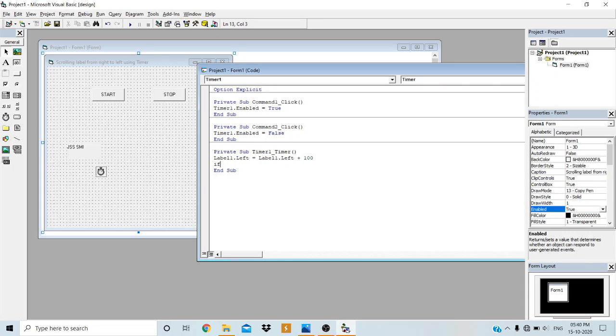If Label1.Left reaches some twips value, for example, suppose 14,000 twips. If Label1.Left is equal to 14,000 twips, then what can I do?